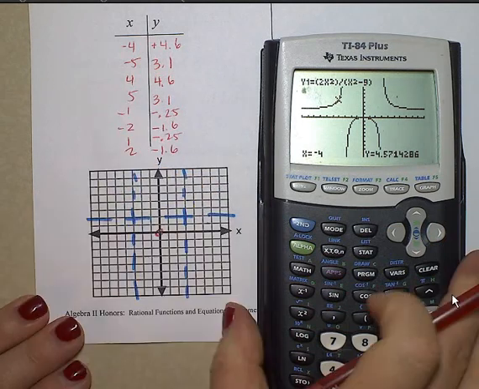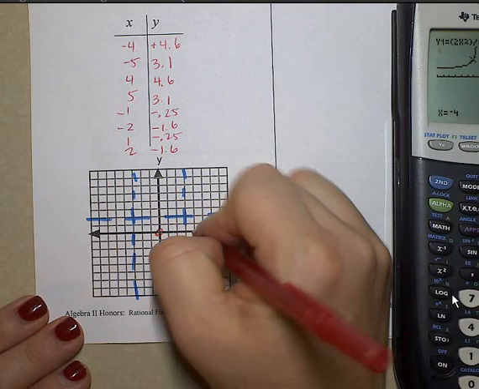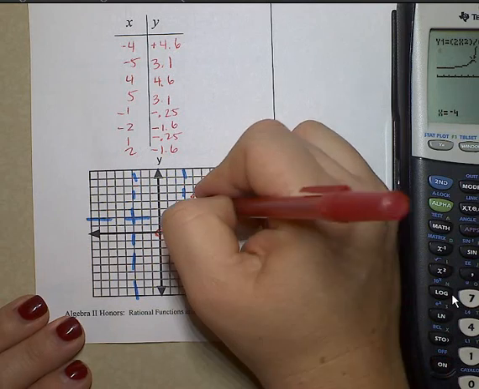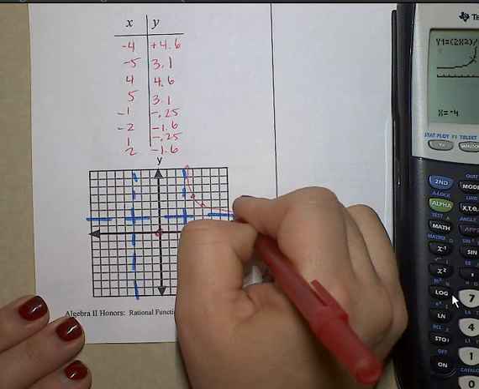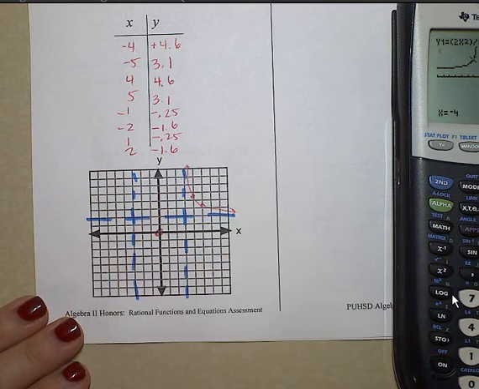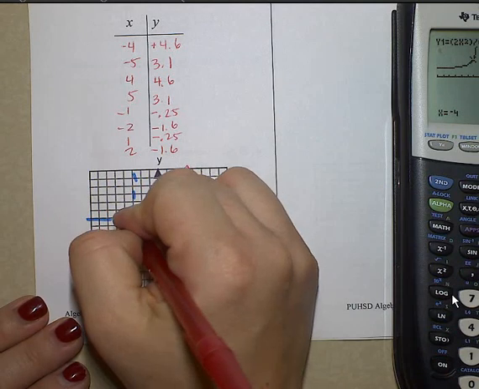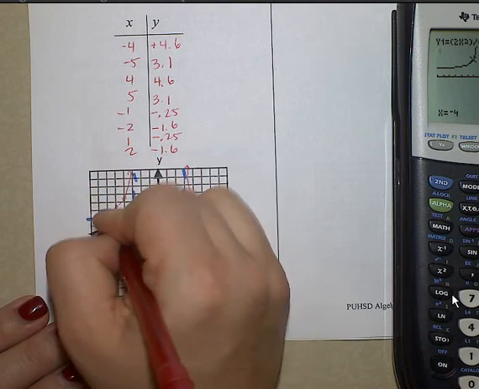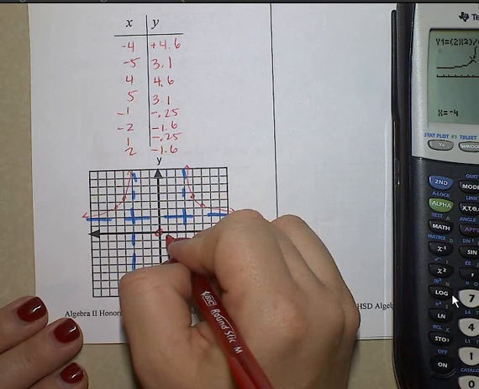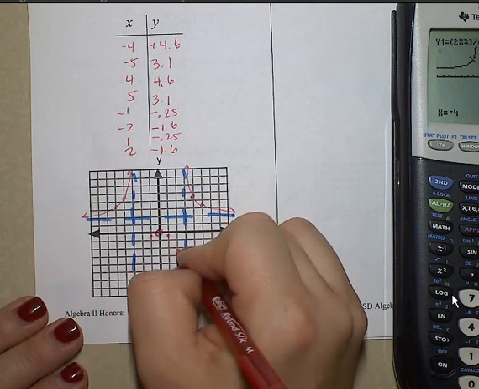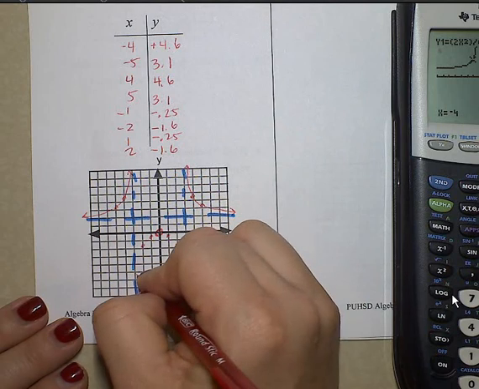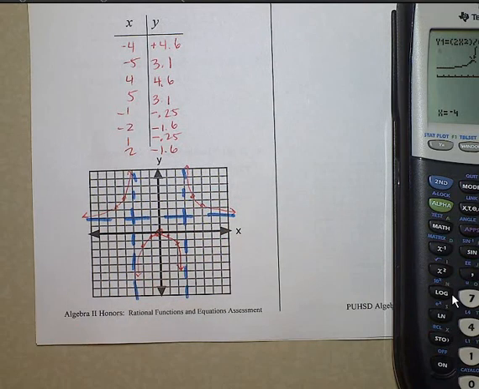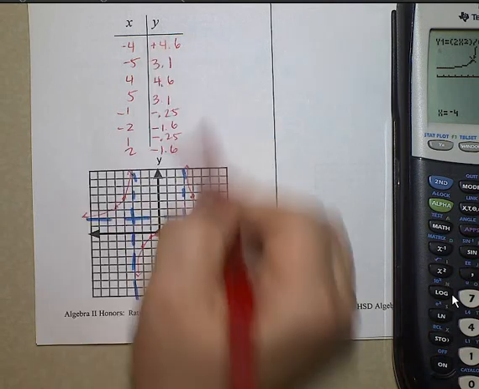Now I'm going to come down below and we're going to graph those points. So I'm going to go over 4 and up 4.6, approximating where that is. 5 and 3.1. And as I graph it, remember to include arrows, showing it's getting closer and closer to our asymptotes. And then in the middle. This is a 10-point problem. 10 points for this problem. You get points for this, you get points for graphing it accurately.